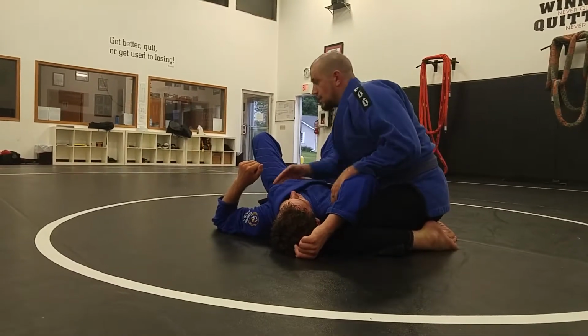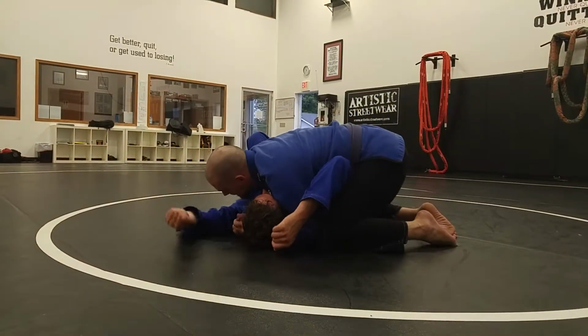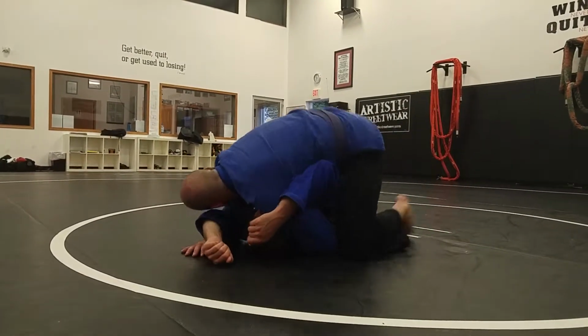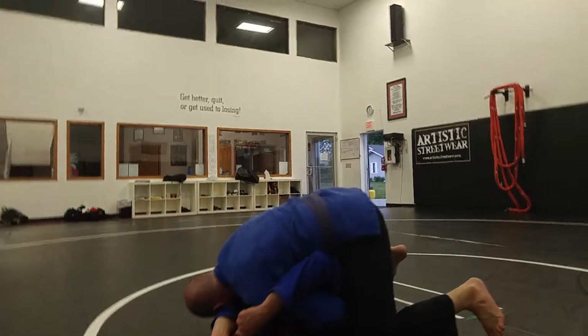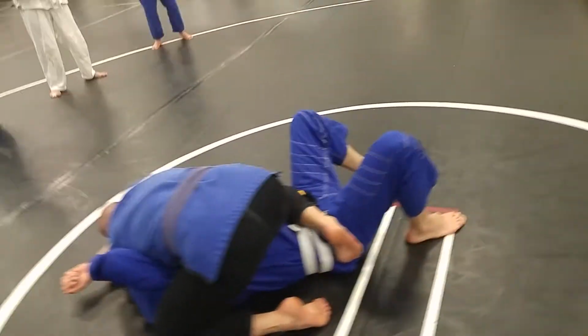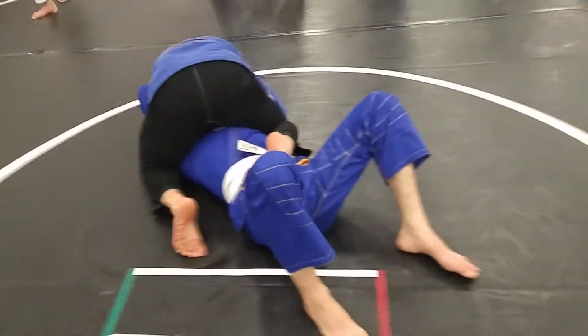All right, right up across. So as I make that space with his arm, my knee's starting to come up and over. Okay, I'm not picking my butt up way high where he can bridge and roll me. Yep. Now I got to react to that. I'm keeping my butt down. My knee just cuts across, right into his armpit.